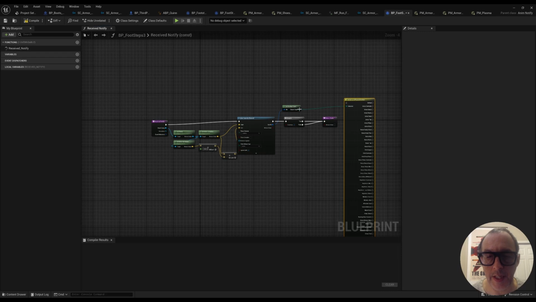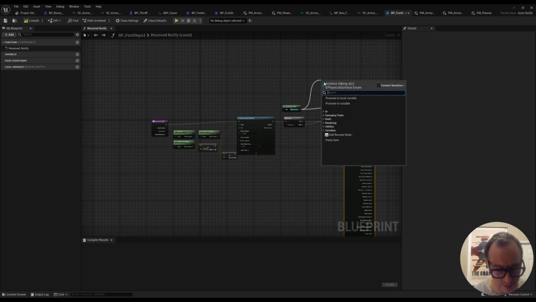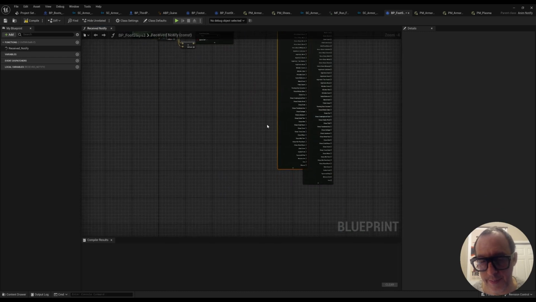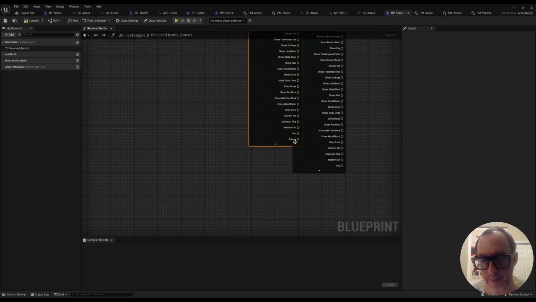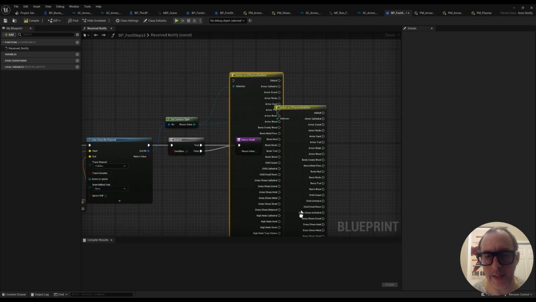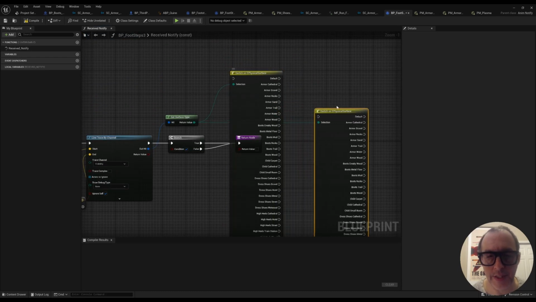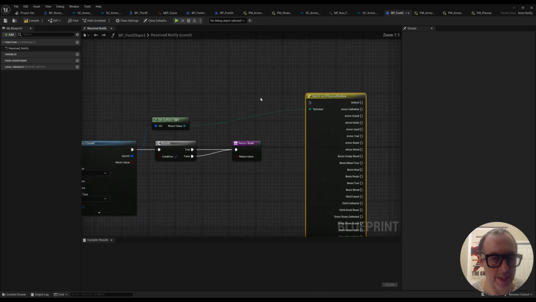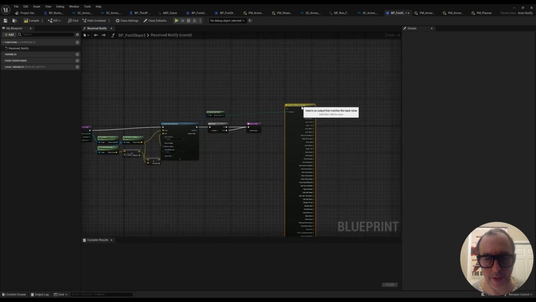If I want to create a new one, I'm just going to have to go switch on any physical surface. And if I look at this one, you notice it's got plasma. Okay, so as you add them to your project settings, you're going to need to re-update this part of your blueprint.